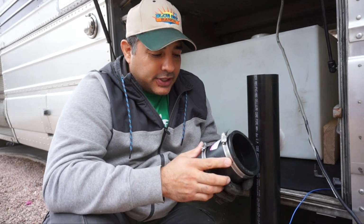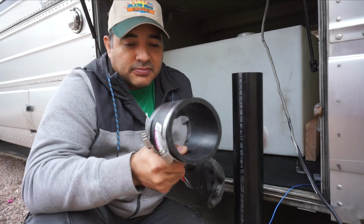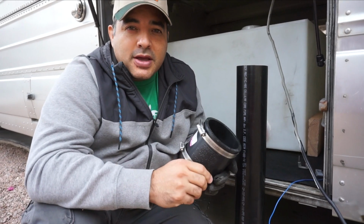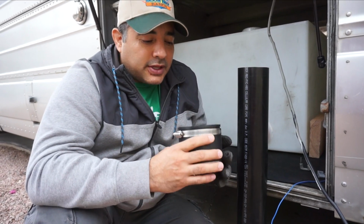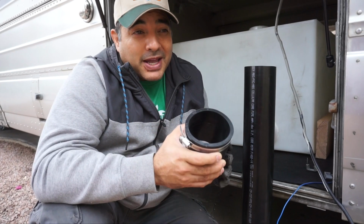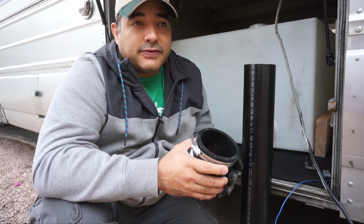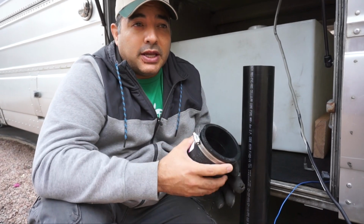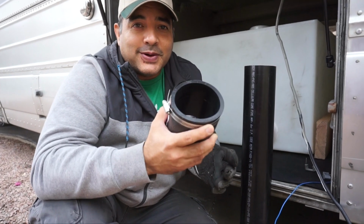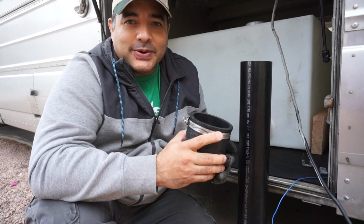So anyway, this is a 3-inch because this is a 3-inch pipe, but they're just rubber couplers. We were advised by several people on the bus conversion forums, and I was a little bit worried that this would provide a point of failure and that they might leak, but people have said, we've had our conversion for 15 years, we've had our conversion for 20 years, and they use these, and they said we've never had an issue with these. So anyway, I'm going to trust their advice, and we're going to go ahead and try to rig this up.